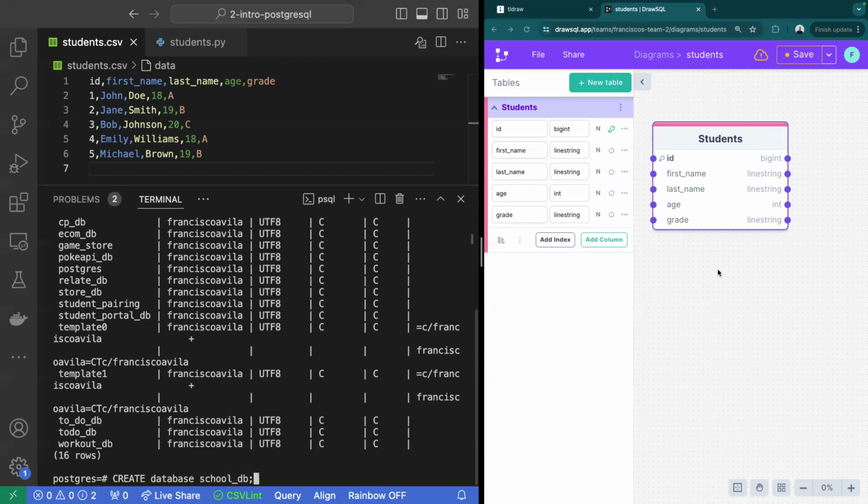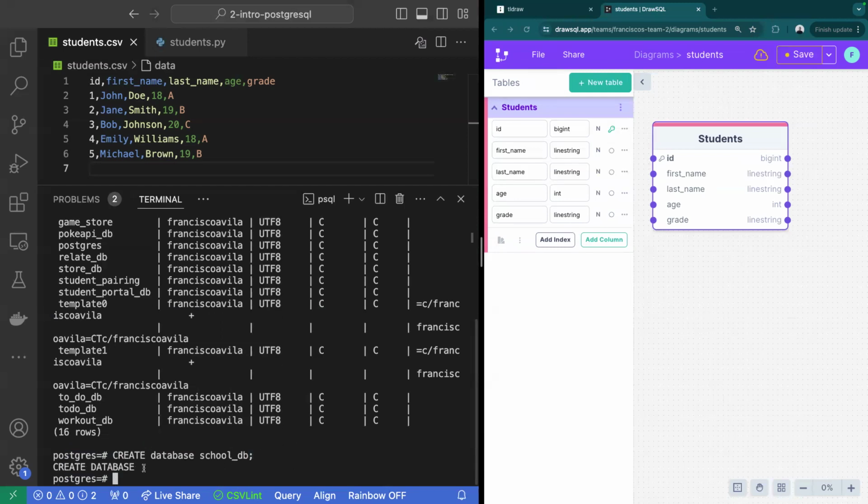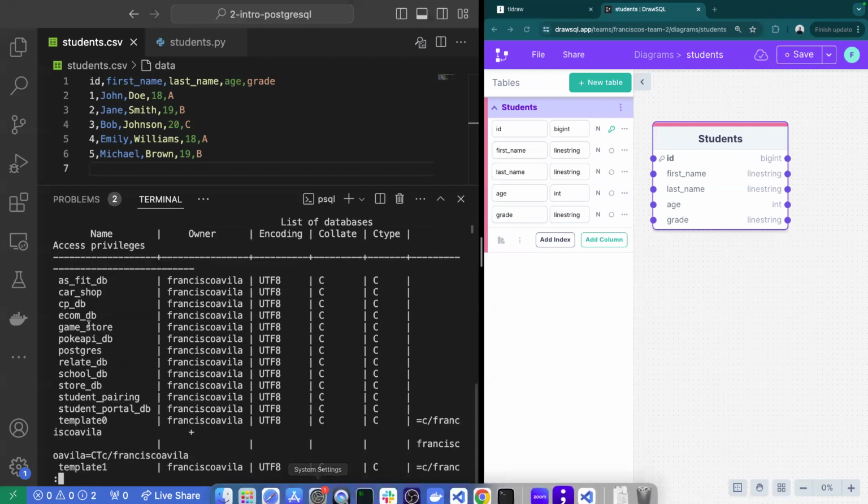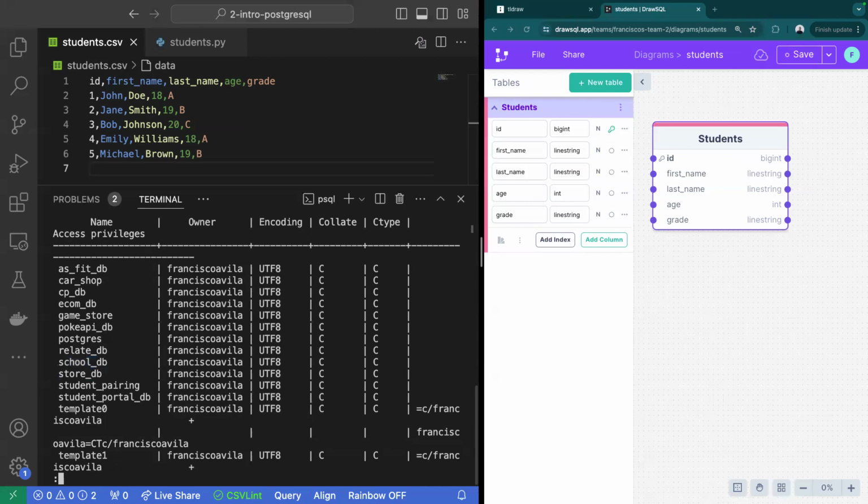All right. So now you can see that I'm ending my command here with a semicolon for creating my database. And I'll get a nice little message saying, hey, there was a database created. Cool. There's a couple of other ways for creating a database. This is only an introductory day. We'll go into more detail as to all of the different commands that there are for SQL later on in our SQL week, where we'll go into SQL for a total of 3 days. But for now, we can see that I have a school DB. If I run \L and I scroll down, I can see here, school DB has been created and it exists within PostgreSQL.